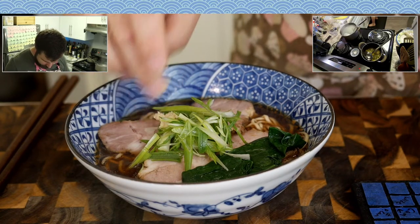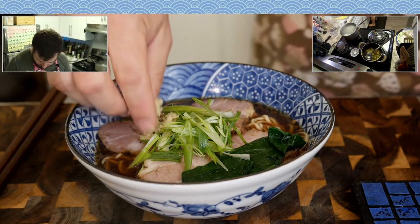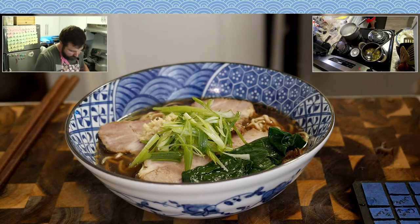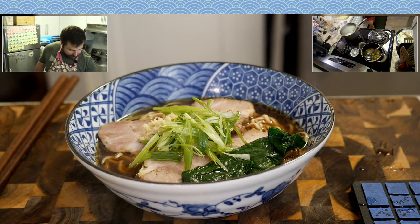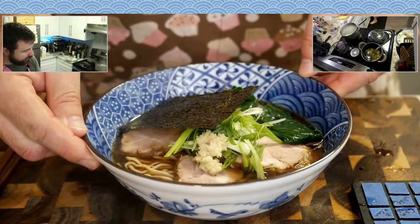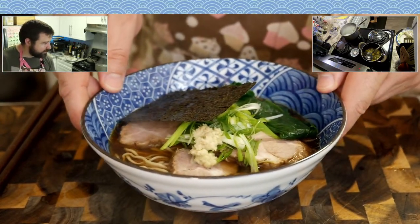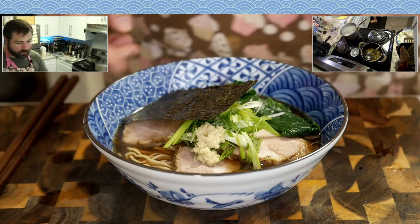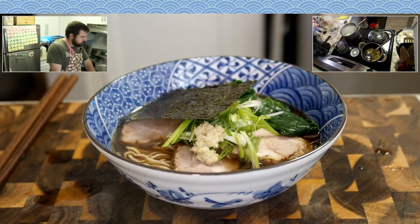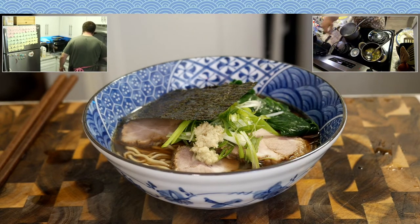All right, I'm gonna put the ginger right there. I'm gonna add a little extra of that too. Fresh grated ginger, delicious. All right. We're hitting the point in the stream where I know there's no rating, but I kind of wish there was. All right. Let me take a quick photo of this. Everybody say cheese. Yeah, I'm happy with that. I would like to eat that.